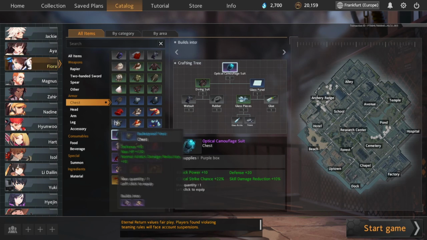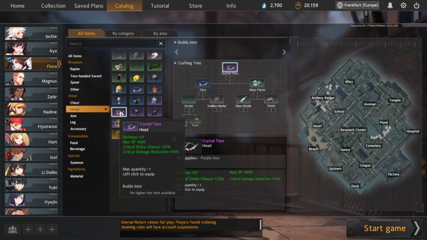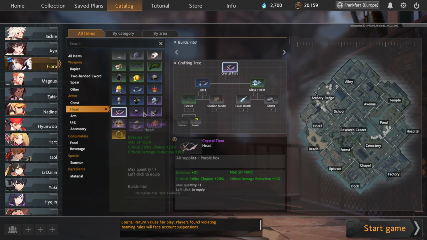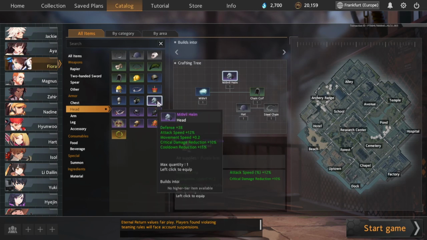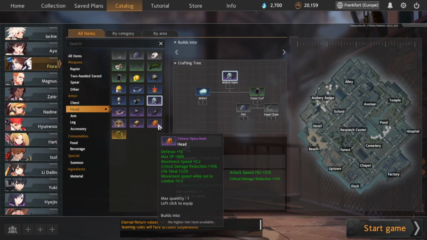For your headpiece, you go for Crystal Tiara, but the Chinese Opera Mask is always a thing to consider, as well as the Mithril Helm. I usually only go for the Mithril Helm if I have a lot of other good SP drinks, as the Mithril Helm does not give any extra max SP, unlike the other two options, and so you might end up running out of SP during a fight if you don't have good drinks.